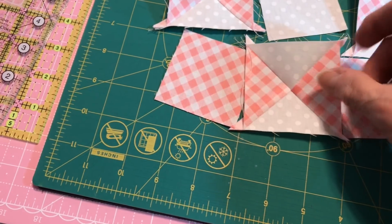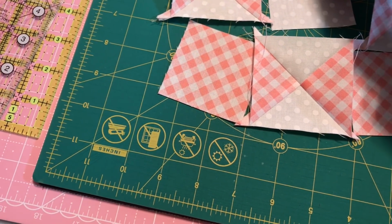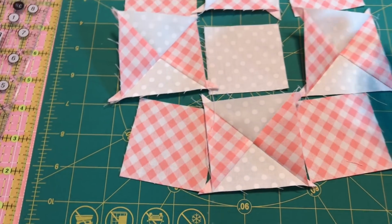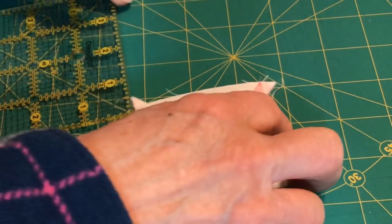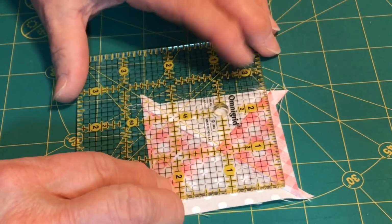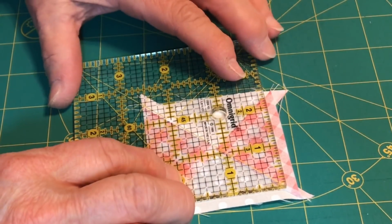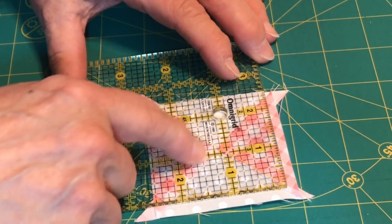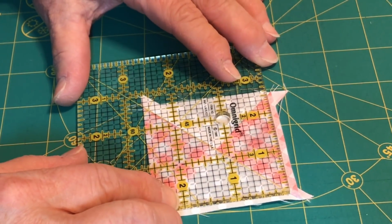I'm looking at it without the camera, and it's okay, but through the camera, it looks wrong. Now we have to take these little blocks that we just did and square them up, because the block that it goes with is 2.5. So these need to be 2.5 inches. Remember, unless you have a lock block 2.5 inch, take your little ruler, and I go a little bit more than 2.5.